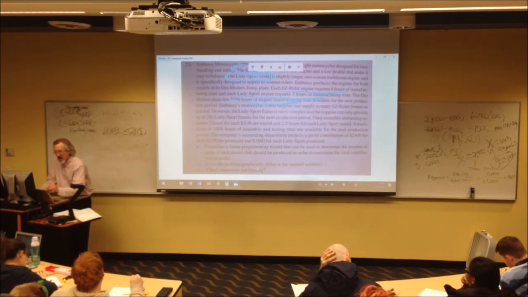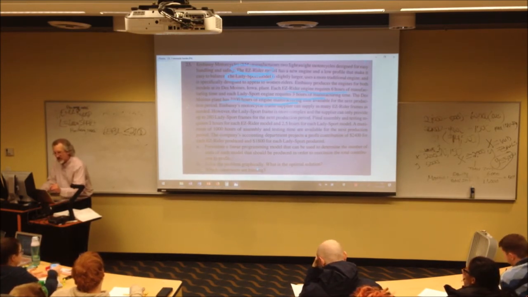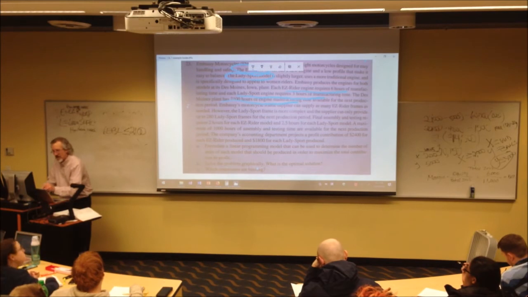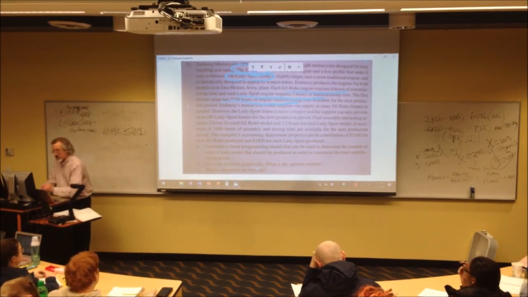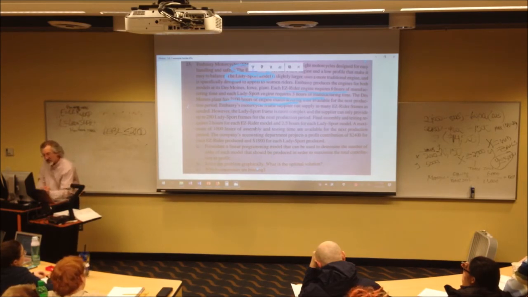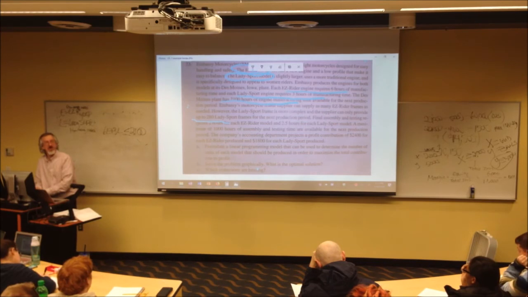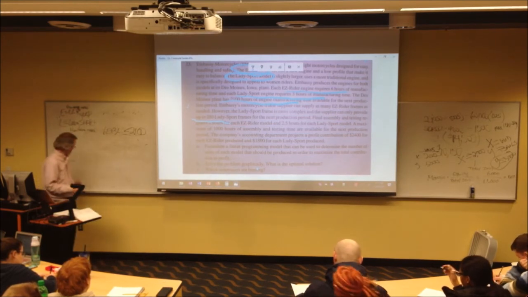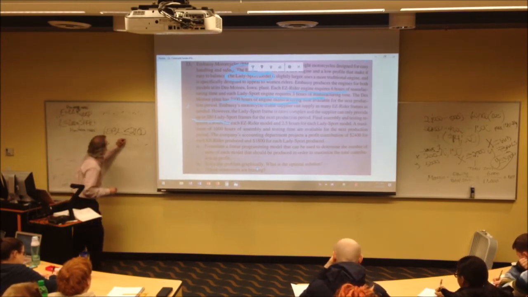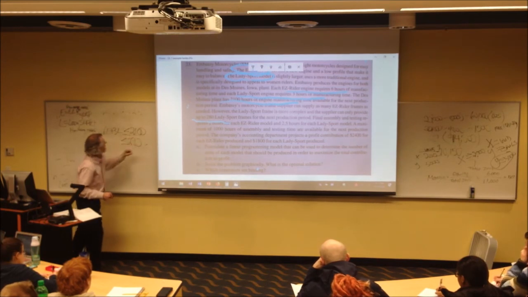Embassy Motors, I'm right here. Everybody see me? Embassy Motors frame supplier can supply the Easy Rider frames as needed. However, the Lady Sport frame is more complex, and the supplier can only provide up to 280 Lady Sport frames. Is this a constraint? Yes. A limitation? Less than equal to 280, because no matter what, we can only get 280 of those.